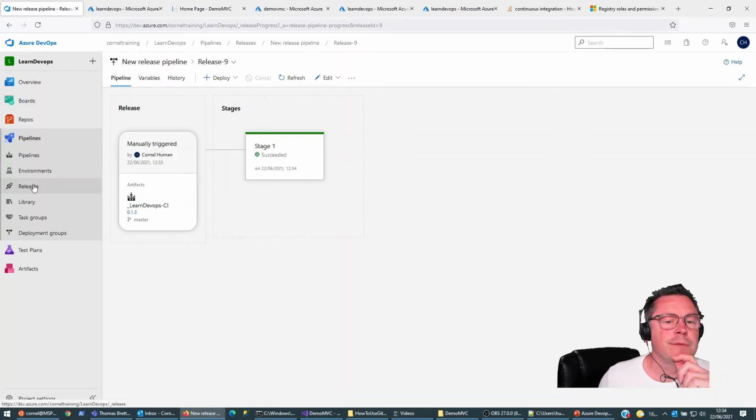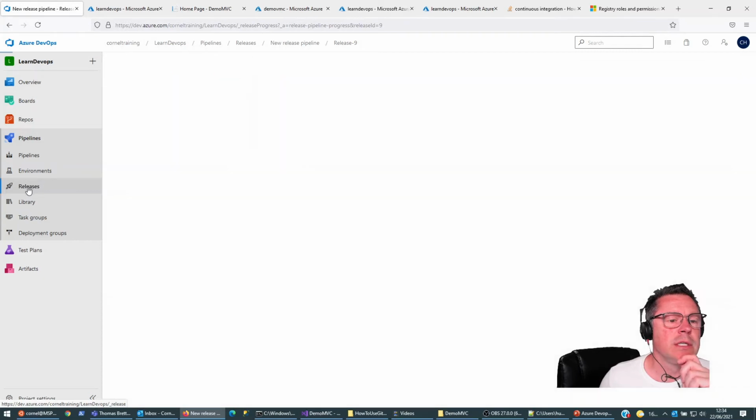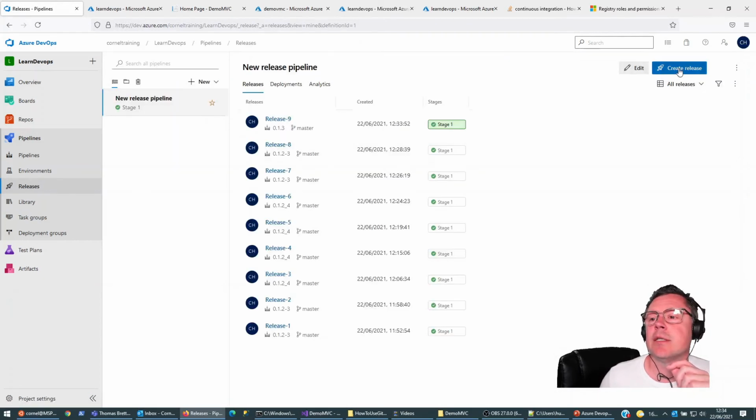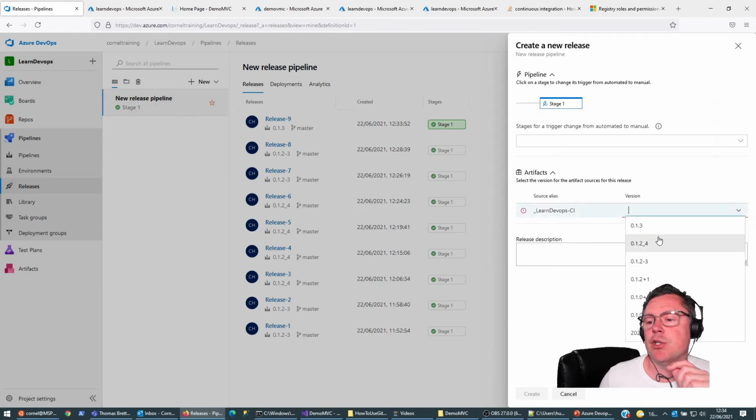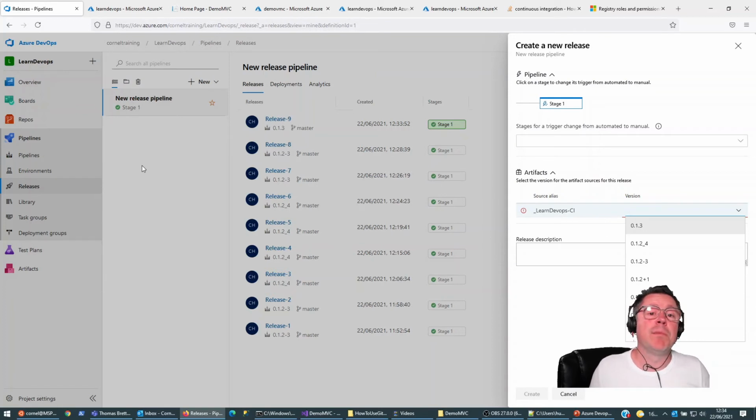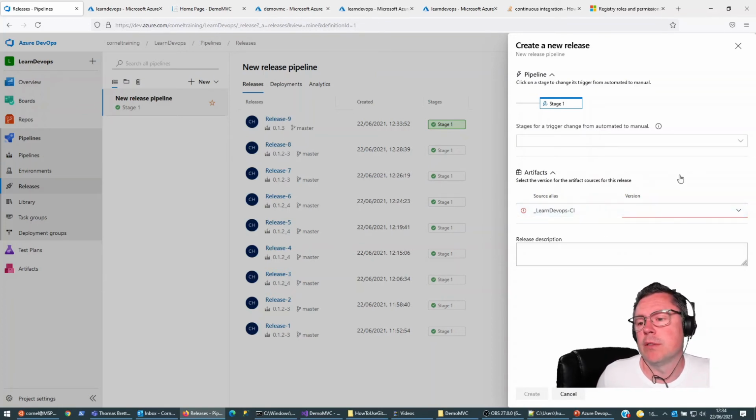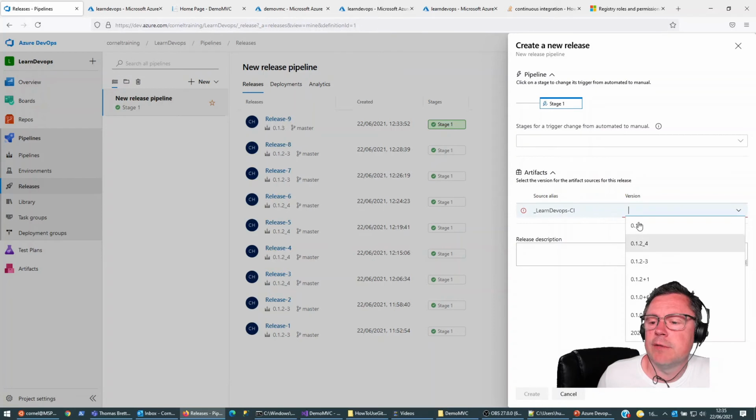So the whole point of this training session was to be able to go into releases, create a release, and then select the version that you would like to release. You can also revert back to previous versions. We can also automate some of the releases to deployment, testing or staging slots. But for the moment, let's look at what will happen when we have a different set of branches, so that when a develop branch or a feature branch comes in, which is what we want to do with GitFlow, it's very nicely marked here, and we know what's going on.